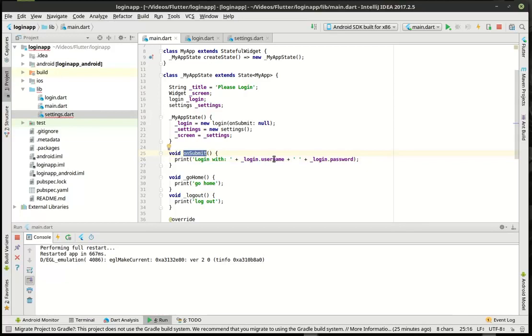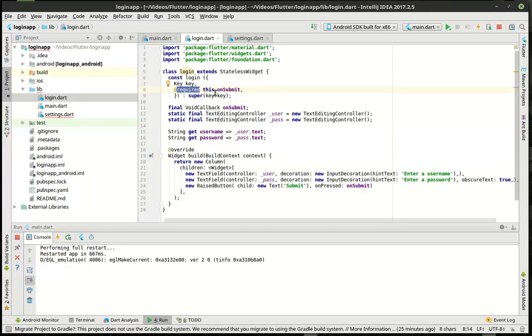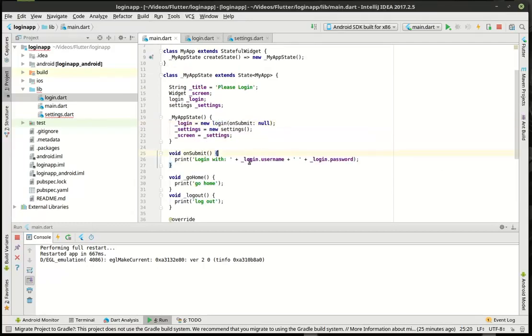Now, if you're wondering where you're getting the username and password from, we are creating an instance of this login class, this guy that we just typed out. And we have getters, username and password, and that's where we're getting those. And they're just reading the text property from the text editing controllers. So that's how you're getting those.